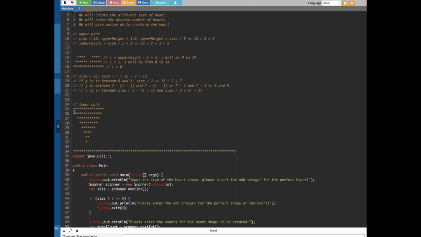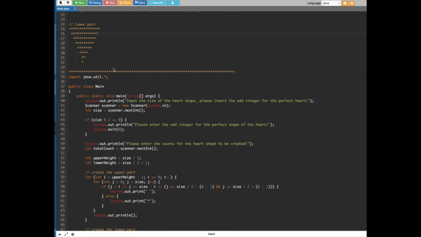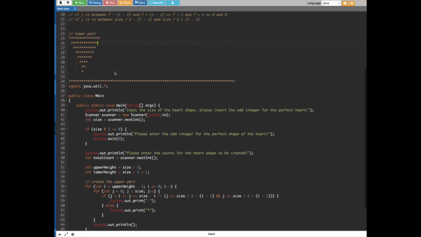Here you can see that at this level the whole star is available, right? But in the next level, the star from the initial position and the last position is missing, right? So we are deducting one star from the start and one star from the last, okay. That's enough. We will try to write this logic using our programming.